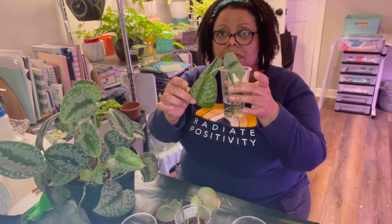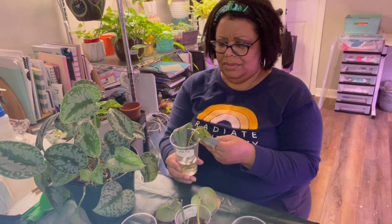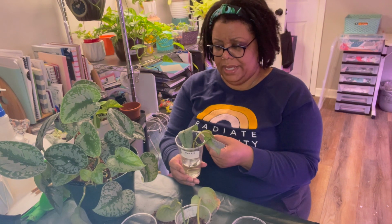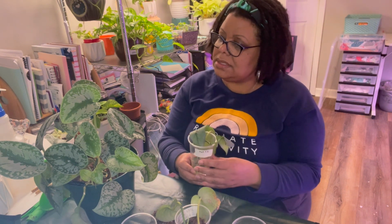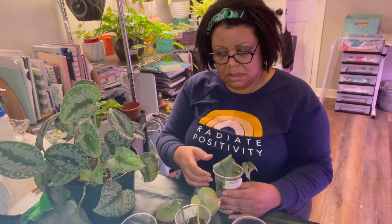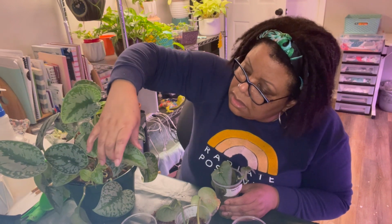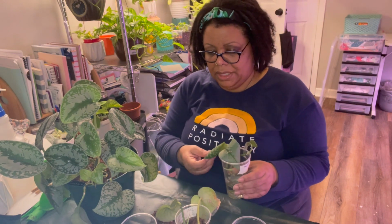And actually this one is Silver Splash, it looks like. That's giving me Silver Splash vibes. Okay, the Silver Splash I think does not have a rim on it. And the Exotica looks like it has a silver rim on the outside. Yeah, the Exotica is giving me silver rim on the outside. So I think this is Silver Splash right here. Ain't that a hot mess?